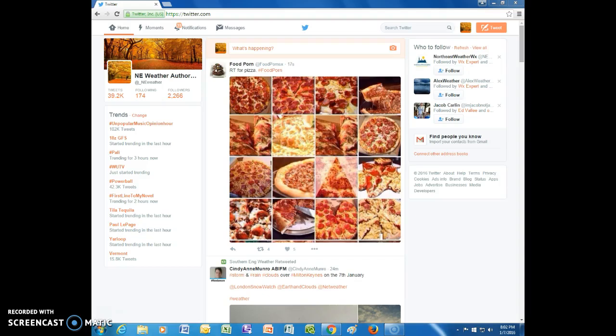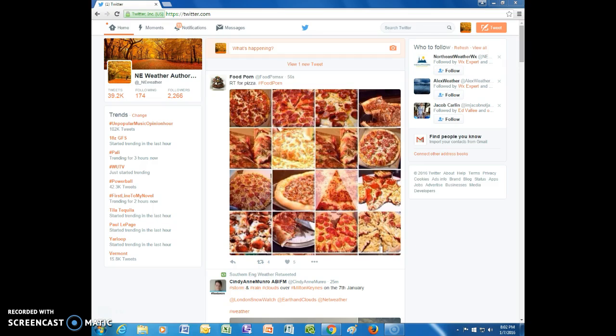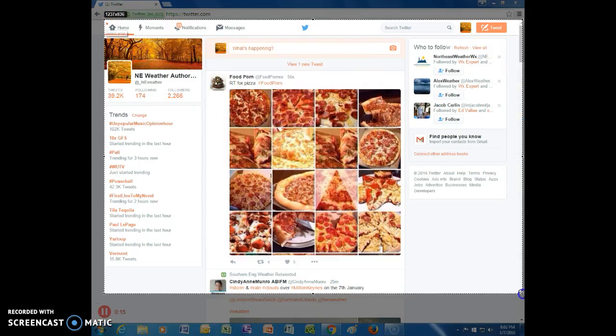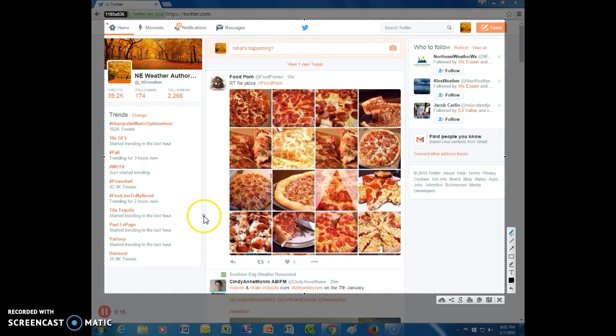So finally the GFS model has come up with the depiction of a very potent blizzard, snowstorm, whatever you want to call it. I think we have to take a couple steps back and just think for a second, okay? What have I said last year? Every storm that happens has an impact on the next one.